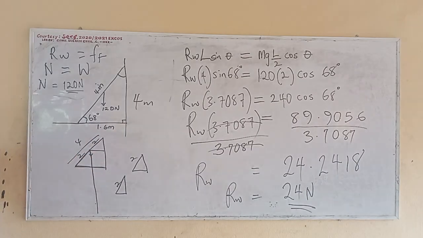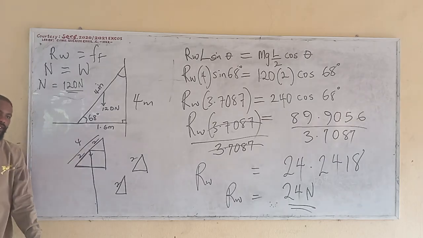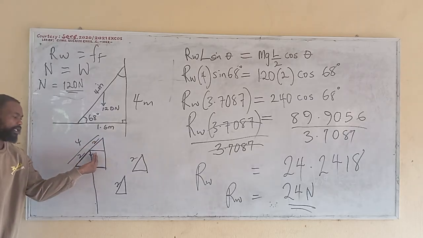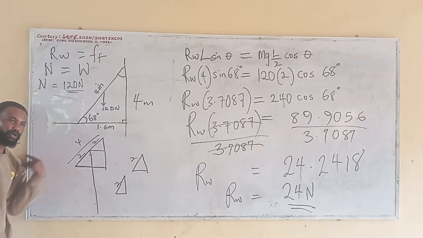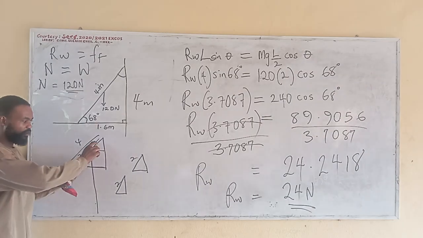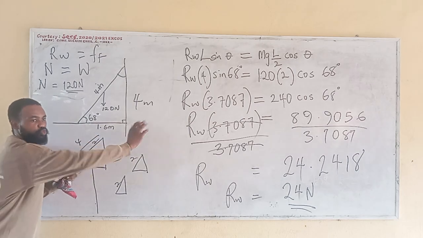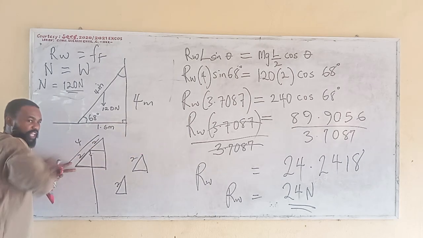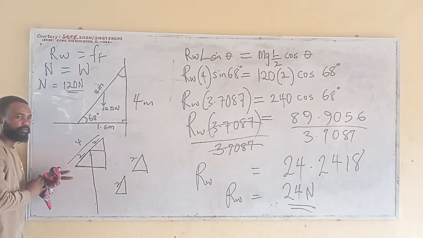So if that be the case, whenever we talk about the weight of something, we are saying that it acts through the center downwards. So this particular ladder is feeling the weight down on this end. And the impact of that weight, if I want to consider it, is also acting this way on its own end. But not completely that the two of them are being affected at the same time.